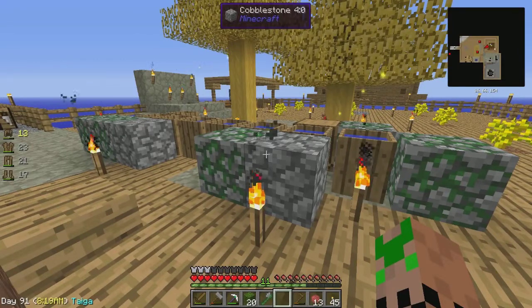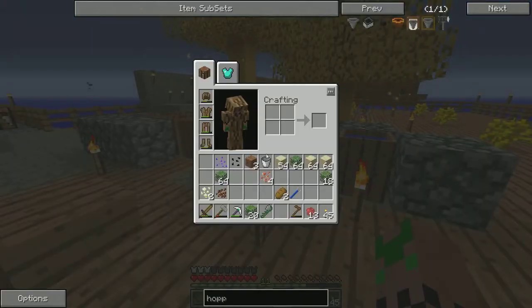Okay, I'll be back with a bunch of minerals and force suit, force armor. Replace all my wood armor with force again.